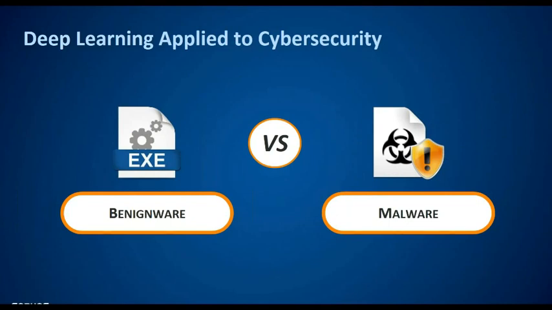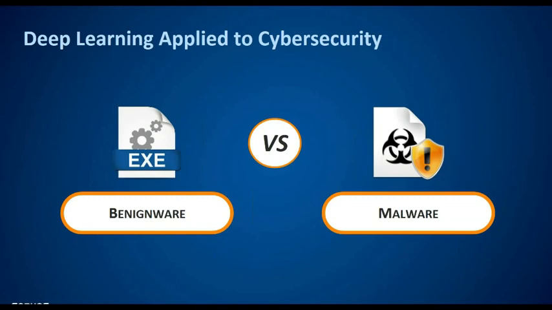The way Sophos applies deep learning to cybersecurity is by using it to determine if a file is good or bad. Is it benignware, in other words good, or is it bad, even if we've never seen it before? That means we don't use signatures at all. Instead, in the lab, with our data science models, we extract millions of attributes about files. We run it through our deep learning model, and we can then determine if the file is good or bad based upon these attributes. We're then able to build a model, or a decision matrix if you like, that we can then deploy out to remote machines.